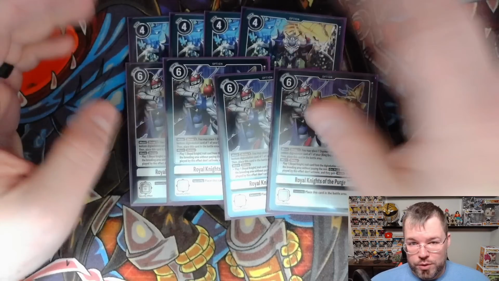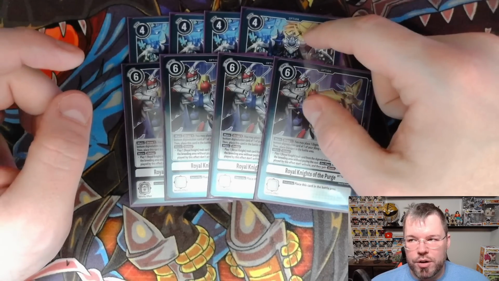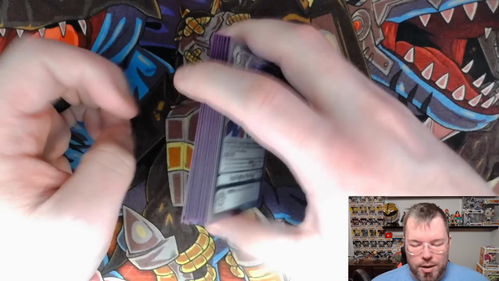So these cost 4 and 6 memory obviously, but once your Dorugorammon absorbs the other 3 Dorugorammon in your stack, you gain 3 memory back once per turn off of playing each one of these. Like this turns into a 3 memory card and this turns into a 1 memory card, which is really, really cool. And that is it. We're just playing 8 options. Now I'll show you guys that combo I was talking about earlier.